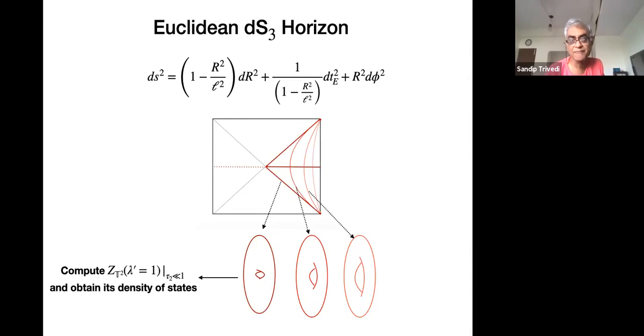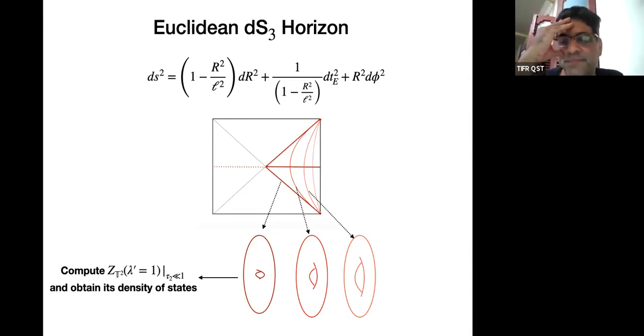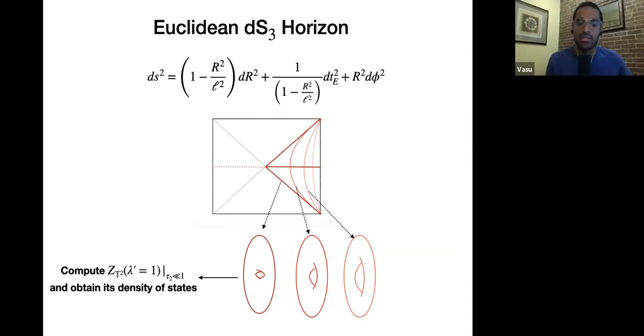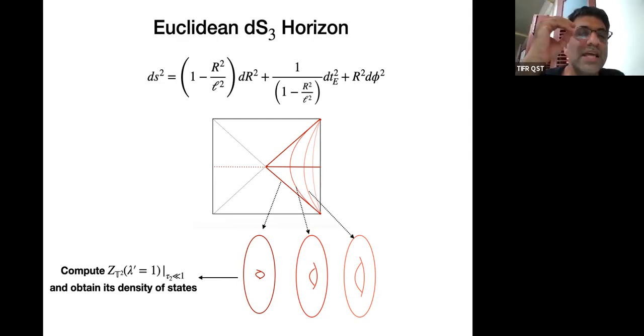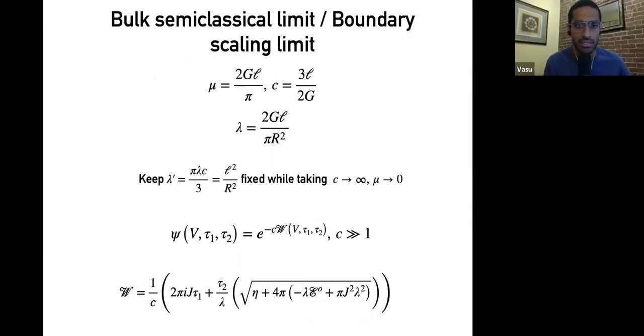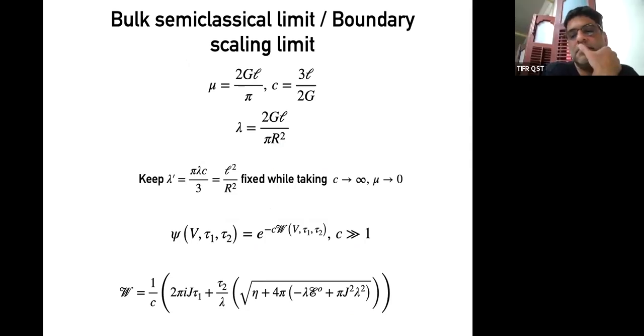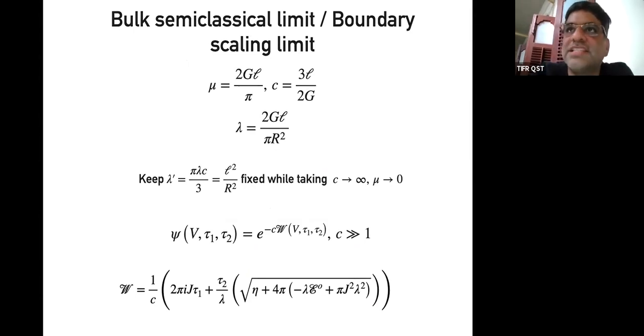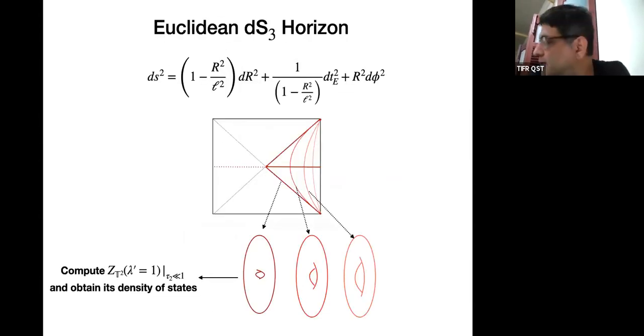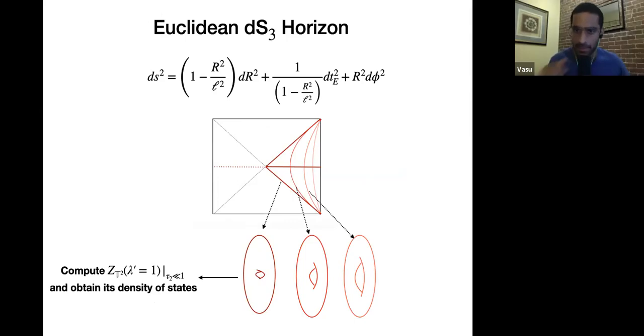Sorry, lambda was the coefficient behind TTbar? It was the coefficient behind TTbar and also the coefficient that sets the cosmological constant. So in some sense it was both. And you said your lambda scaled like 1/c. Did I get that right? No. Lambda prime is this combination of lambda c that I'm holding fixed. And lambda, therefore, scales like 1/c? Yeah. Okay, so it's a little like large N scaling. So each T is like a single trace operator. Exactly. And you're dividing by N.